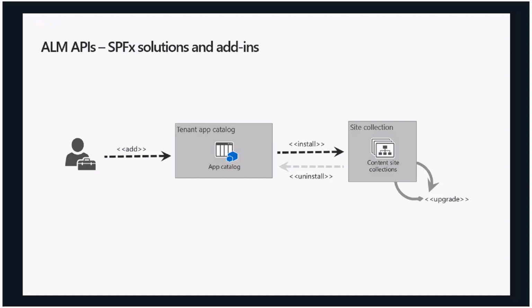So there's a REST API to make that happen across all of your sites within your tenant automatically. And then if you need to uninstall add-ins from the sites, you can also do that using the ALM APIs. The ALM APIs do work with an app-only token, and also if you are using add-ins and your add-ins have app installed, app uninstalled events, all of those events are probably getting fired.